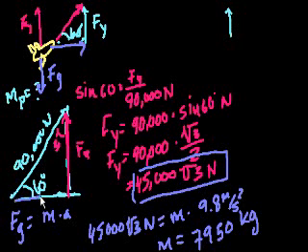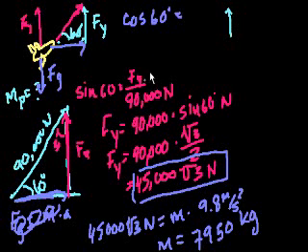So let's just go back to this triangle. What's the force in the x direction? Well, we know what the hypotenuse is, and we need to figure out the adjacent side. So SOH CAH TOA, adjacent over hypotenuse, so cosine. So we know that the cosine of 60 degrees, and you might want to review your trigonometry if this is a little confusing, I have tons of videos on it, is equal to the force in the x direction.